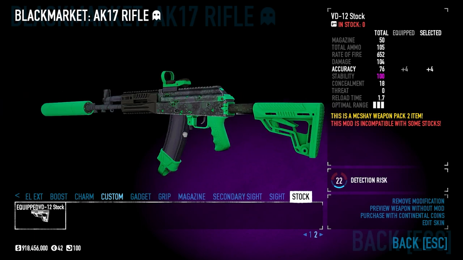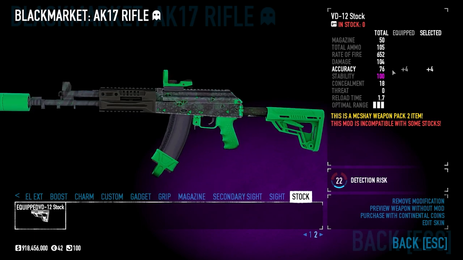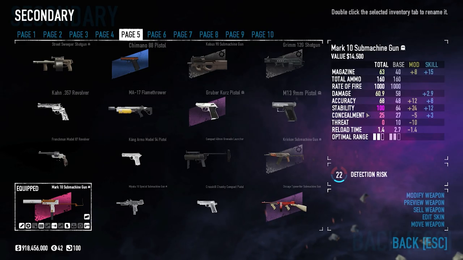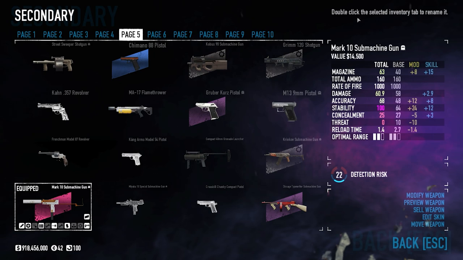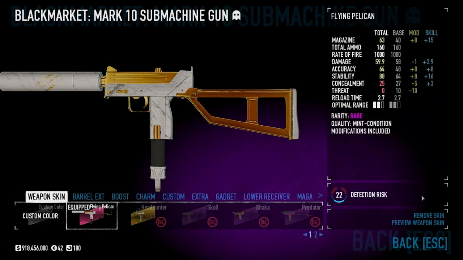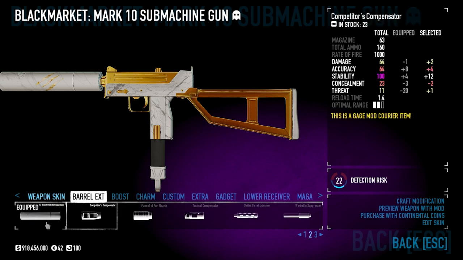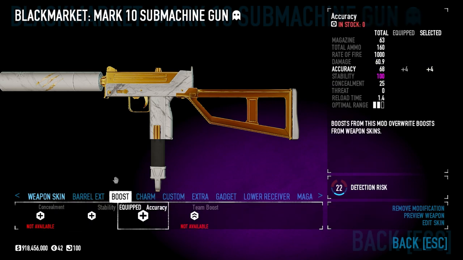And then for the stock, I actually equipped the VD12 stock to give us +4 in accuracy to make that -4 in accuracy earlier null and void. For our secondary, we'll be using the Mark 10 submachine gun. You can pause here if you like, and I've gone over this thing a million times at this point, so you're probably familiar with what we're going for, but we'll be using the bigger the better suppressor.